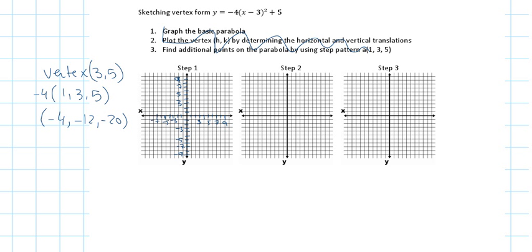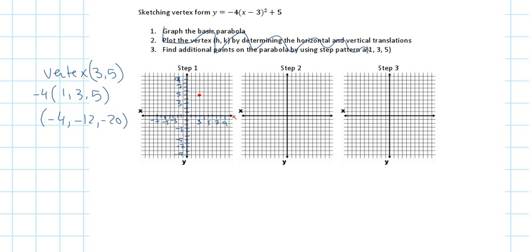So the first step is to locate my vertex, which is at 3, 5. To locate my vertex at 3, 5, I'm going to go to the 3 on the x, and then go to the 5 on the y. A lot of times people misplace their vertex. If you misplace your vertex, your whole graph is going to be wrong. So your vertex has to be on 3, so 1, 2, 3, and then you go up 5 to the y value of 5. Are we okay with this?